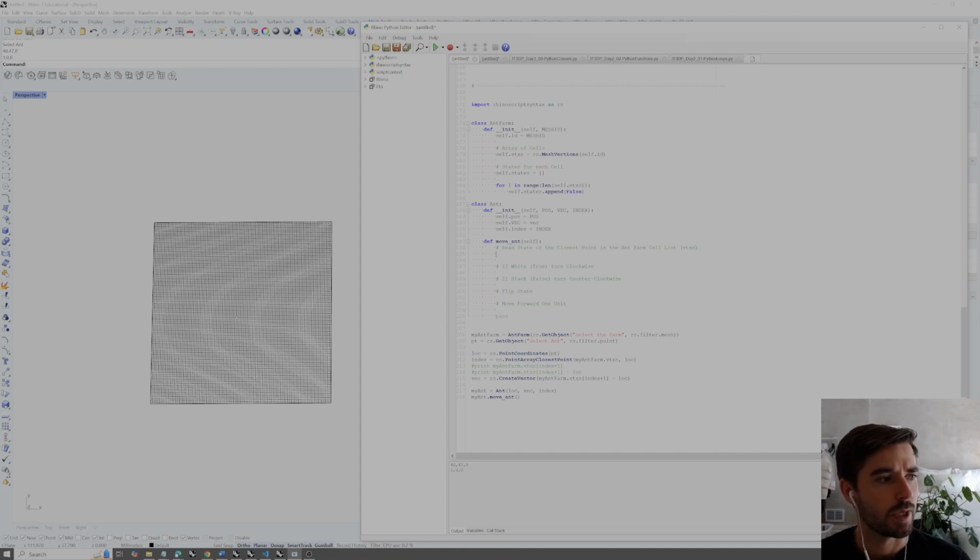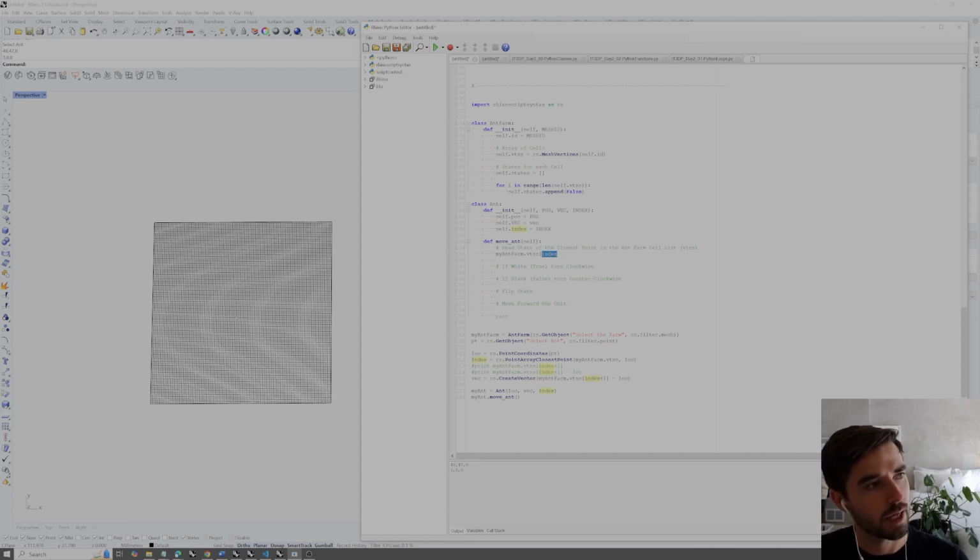We can refer to it by referring to our ant farm class, or the instance of it, which is myAntFarm, accessing the list, so vertices in this case, let's say, and then using the index value that we've stored above. So if we want to start, we can first start by referring to that particular class, myAntFarm. And if we want, let's say, vertexes, so we're accessing that list vertexes, and then inside of that list, we're going to use index.